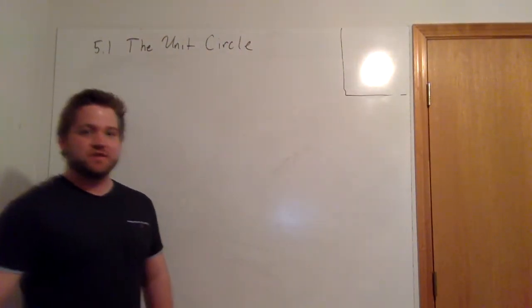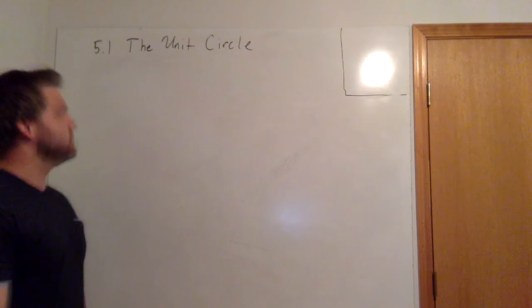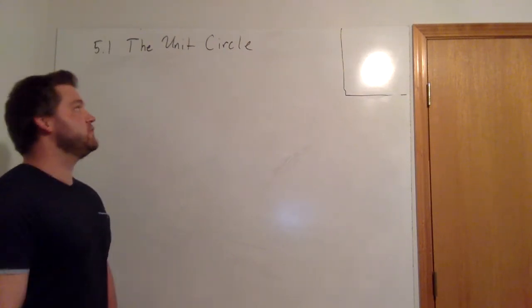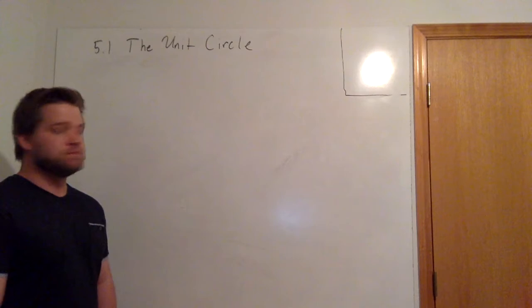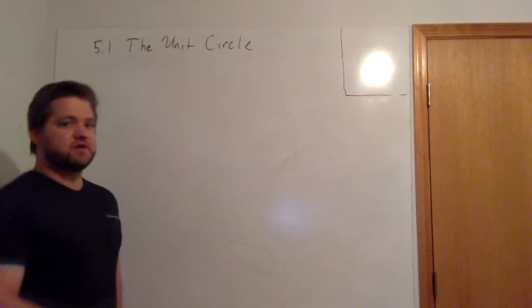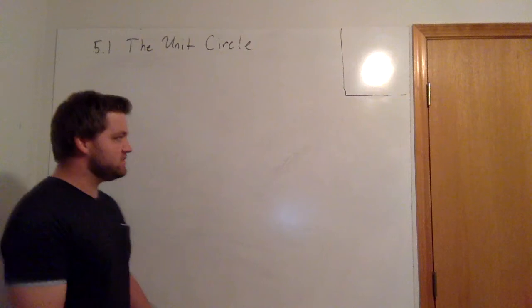Today we're going to be talking about the unit circle, or this will be our first lecture in the unit circle. The unit circle is one of the best tools we have when studying trigonometry. Here we think about trigonometry as actually points on a circle of radius 1. Let's go ahead and get started.